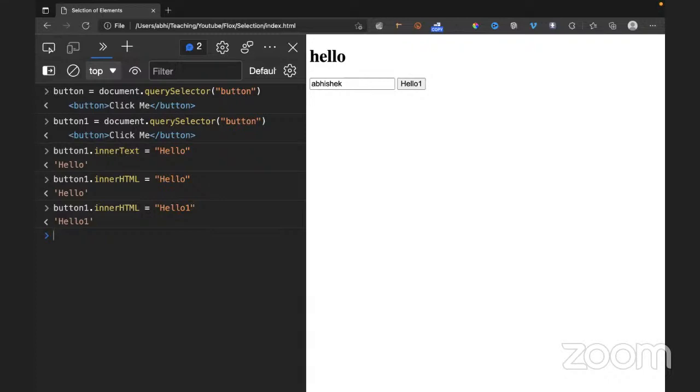So you'll say, then what's the difference? The difference is, inner text is okay, but inner HTML will support the HTML tag. Like you can basically write it like this: H2 Hey H2. Got it? So with inner HTML, you can write HTML things inside those quotes. Okay. Hope it's clear.